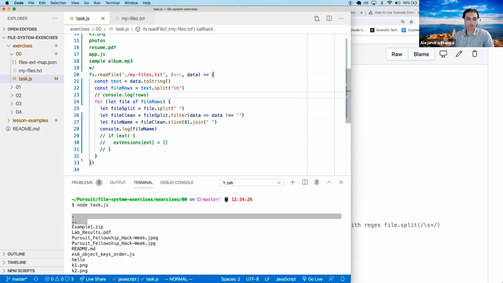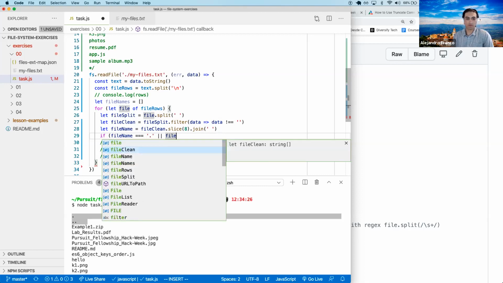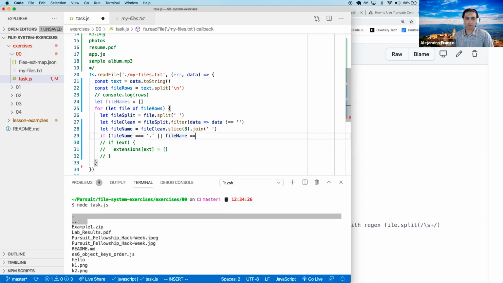So what if we do this? Let file names equal an empty array here, and what we could do, yeah, we could do that there, or we could also just check here. It's as simple as if the file name is not equal to the dot, or the dot dot.